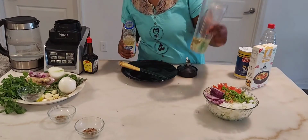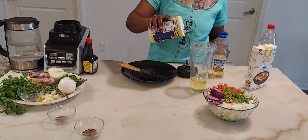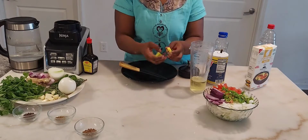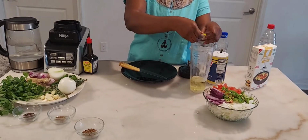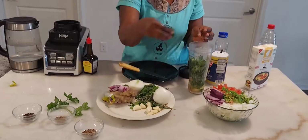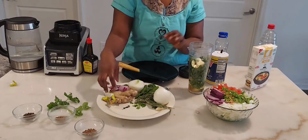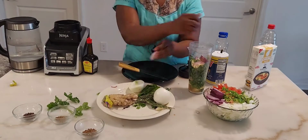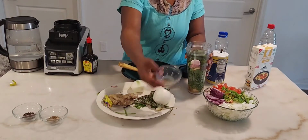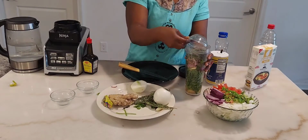So we're going to start our marinade for the tilapia. So I set my fresh veggies aside, put oil in the blender, a little bit of salt, I add in my 2 cubes of bouillon. The ones that I usually use in all of my recipes is the shrimp tablet. And then in goes our parsley, our garlic, our shallots, our green peppers, our cilantro seeds, anise seeds, and allspice seeds as well.